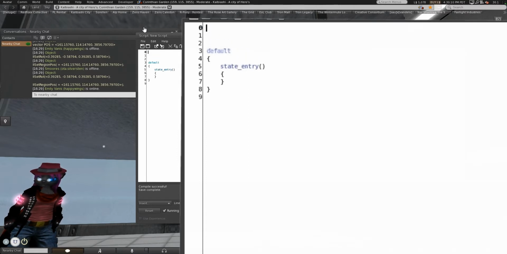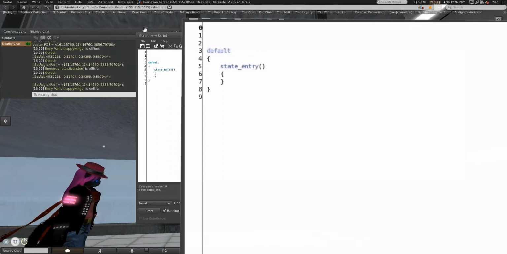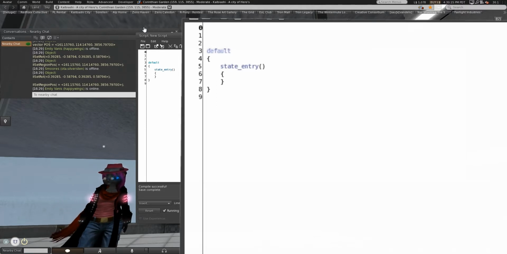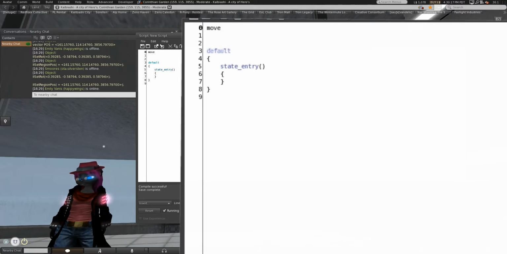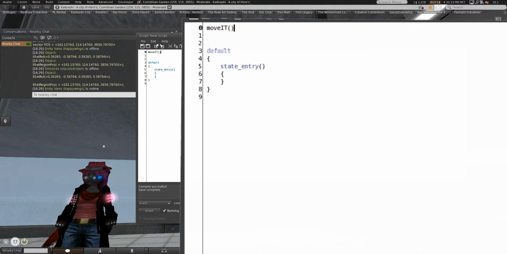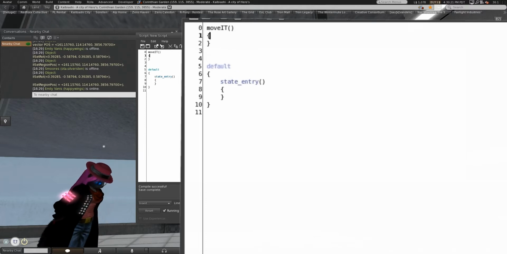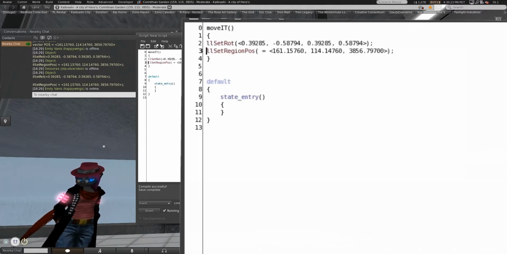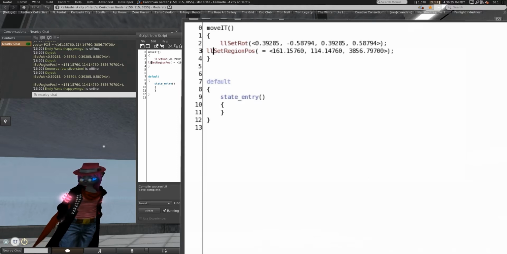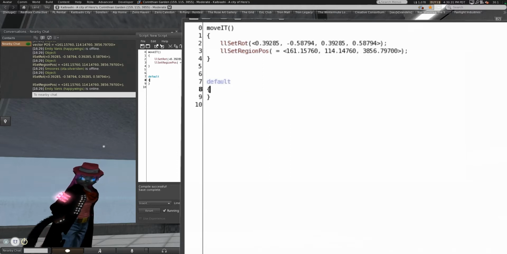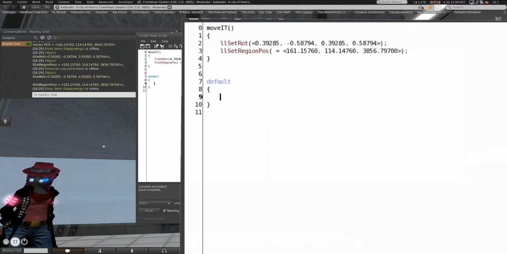So we're going to make this a special operation just to make it easier to break down. Move it. Touch start.